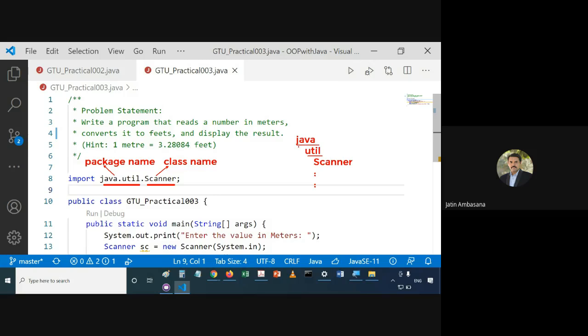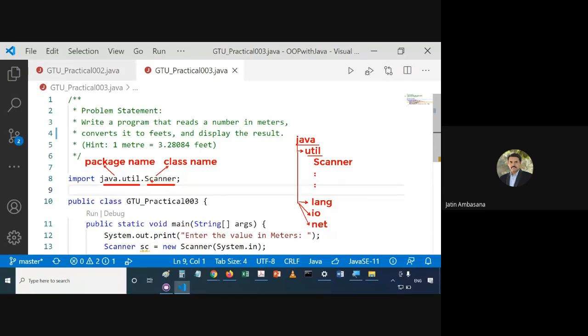So in Java we have this util package, and similarly there can be other packages. The most common packages are lang, then io, and net for networking. There are lots of packages available in Java that we may be making use of, and we may be making use of the classes and interfaces available in those packages.